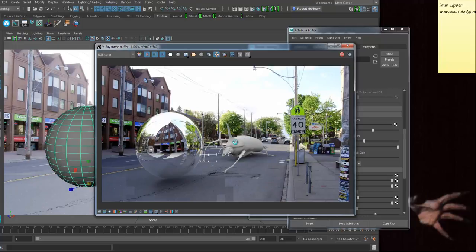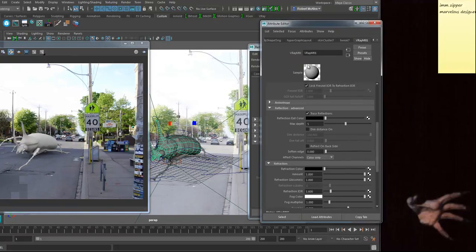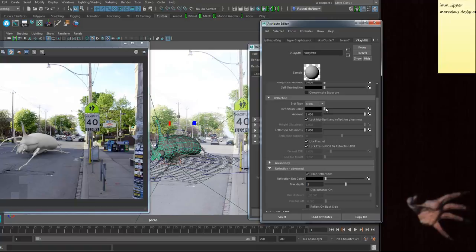Okay, I'm going to hit escape on this, just to say we're done with the render. Anyway, that gives you kind of a nice fake here for reflections. So, if I was looking at the bug, and I wanted to have some kind of reflections on it, if I go into the reflection color, I could bring that up. Oh, that's reflection advanced. I'm over here, reflection color, so my bug can have a bit more reflections on top.